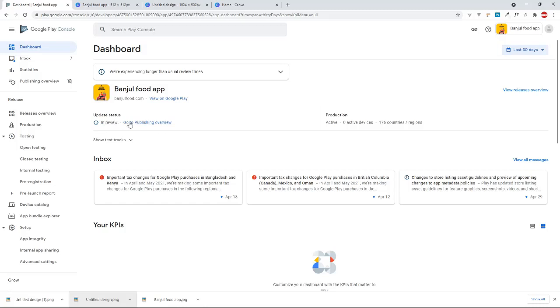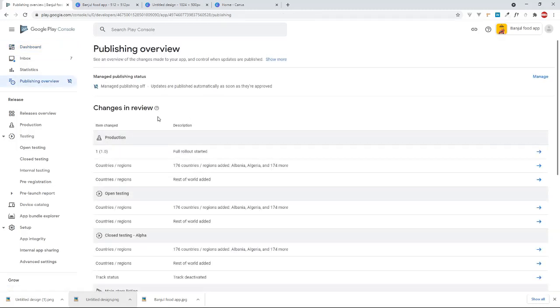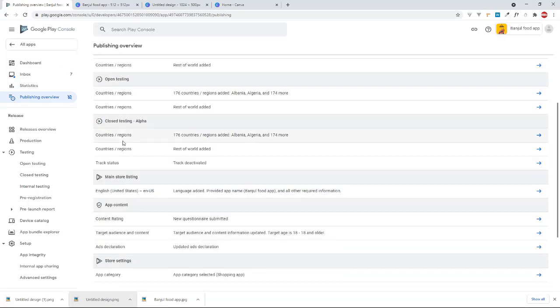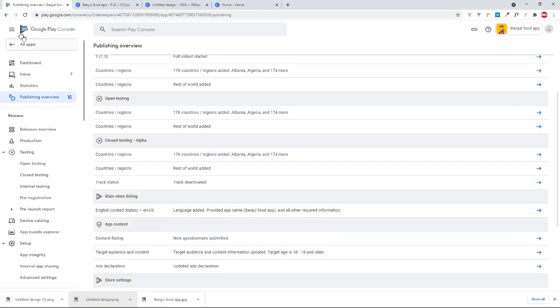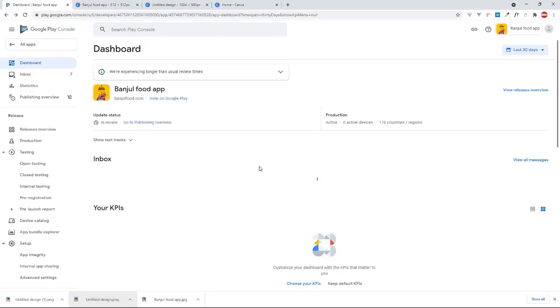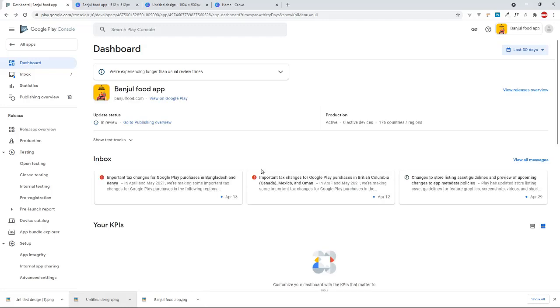And if you want to preview this app in the Play Store, just simply click here, go to Play Store, okay, and then they will show you where the app will be displayed in the Play Store. So that's it. That's how we upload an app on Google Play Store. So let us wait for a few days as we are checking, and if it comes on Play Store, I'll let you know and I'll share with you the links.